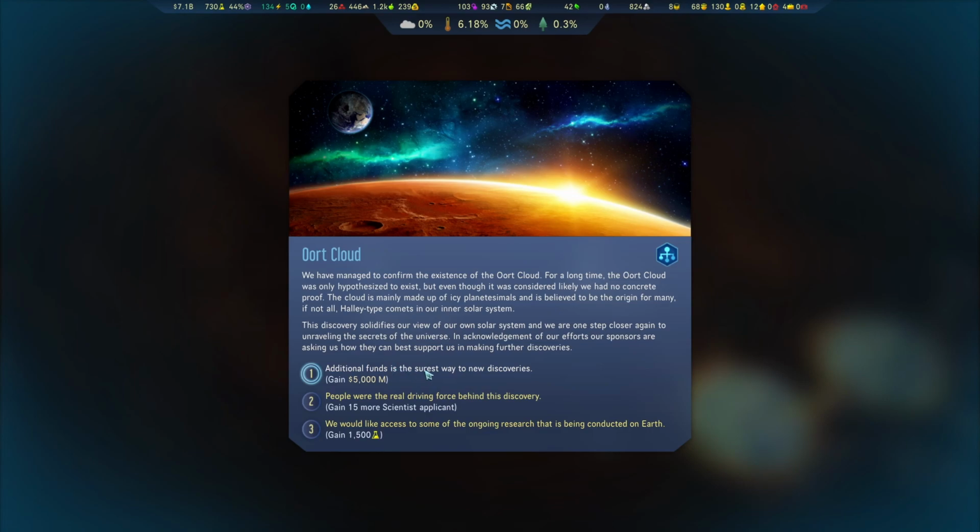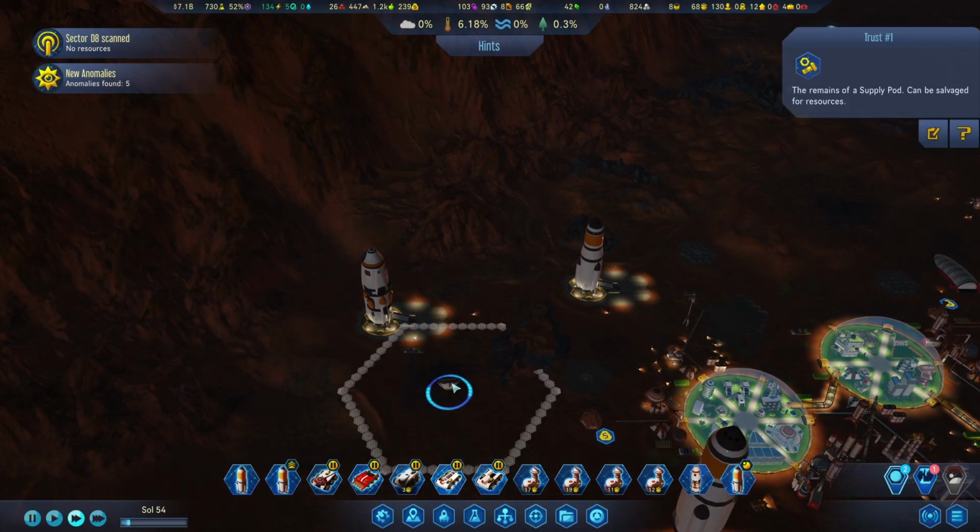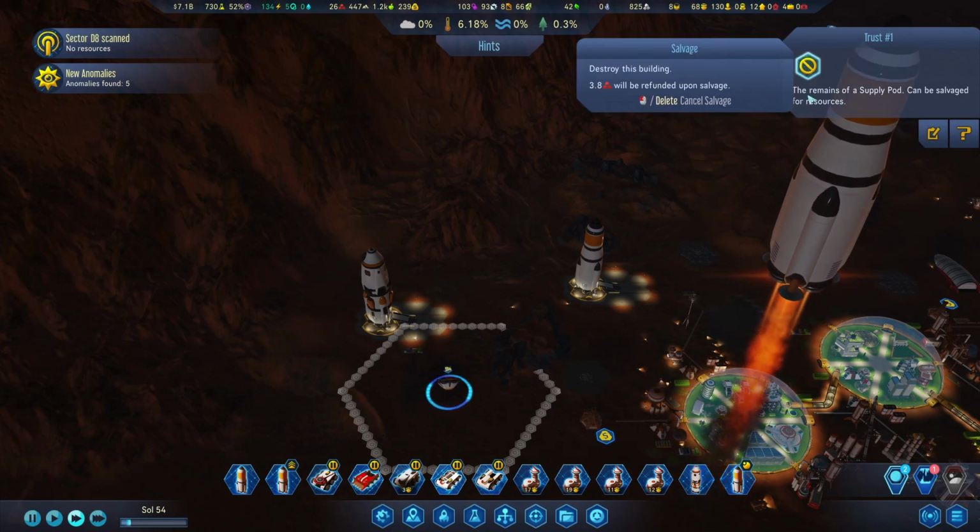Additional funds is the surest way to new discoveries. People with a real driving force behind the discovery, gain 50 more scientists, or we would like access to some of the ongoing research.